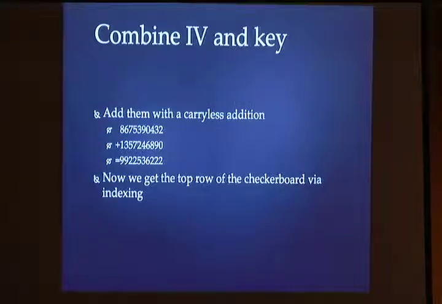And we could then combine the IV and key. All we did was add each digit mod 10. So all of this carryless adding made the structure essentially seem like it was in what's called a field. Like this was a Galois field of 10. We usually do things in Galois fields of 2 or like 128, or 2 to the 128. And essentially it meant that every operator acted independently of each other. This is a lot like XOR, but for base 10 addition. This is XOR for people.